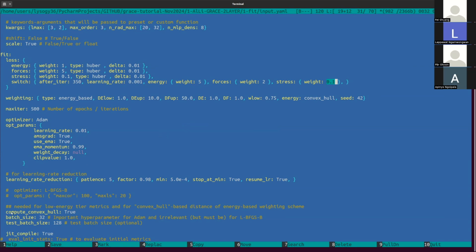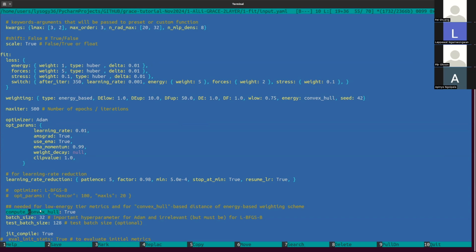Also here you see the compute convex hull parameter equal to true, because we requested weighting with respect to a convex hull. Again, it all happens automatically. I just have to warn you that if you want to fit multi-element, multi-species, multinary data, then from computational science you can check that computing the convex hull for a high-dimensional dataset scales very badly. So practically up to 6 or 7 elements, and after that, it's just a computationally unfeasible task.